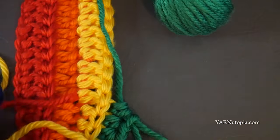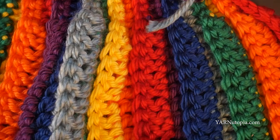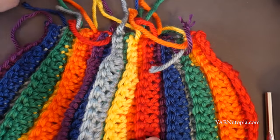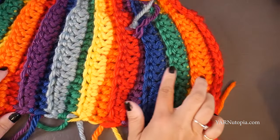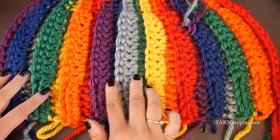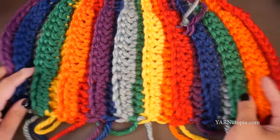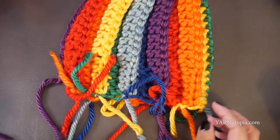So you can see here is my hat, just the rows done. Let me zoom out here. There you go. So you can see here, this is my hat. I did all rainbow colors. Let's see here, 1, 2, 3 times. And then if you fold it over like this, you'll see, obviously I have to sew in all these ends.